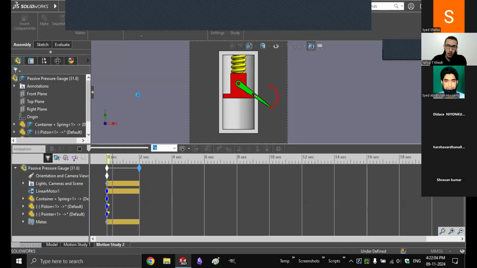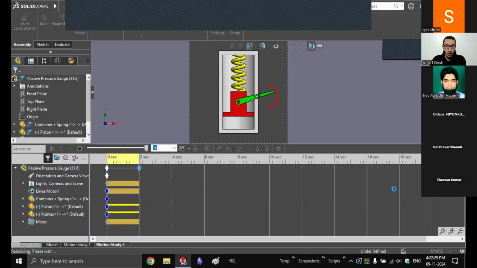It's going to take a bit longer to calculate this one, because at every single frame, this spring component is being rebuilt to its new position. But either way, it's going to end up recreating the animation that I want. So during the time from 0 to 1, it's going to go downwards, and then from 1 to 2, it's going to come back again upwards. And that's all with a single motor.